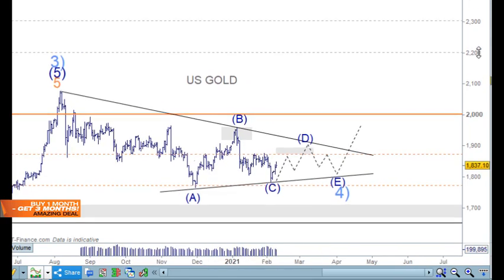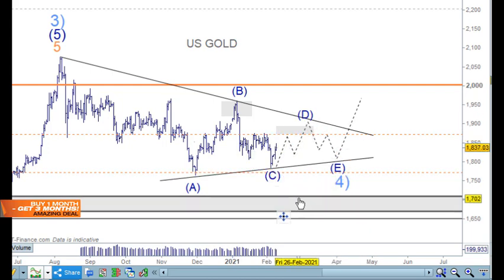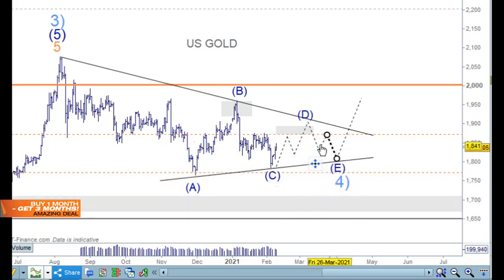Here we've got A, B, C, and we need to know if we're going to, this 5 waves up here, we need to know if we're going to get a pullback and then up. And if that's the case, then we know that we've got this triangle pattern, and that means we need to just finish off this last move over here, and then we can move up from that point.